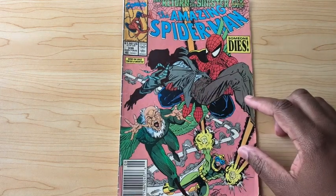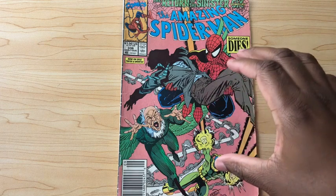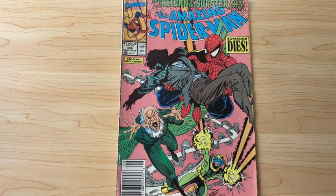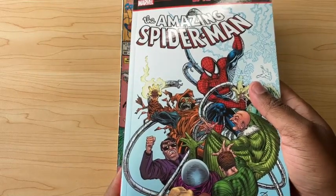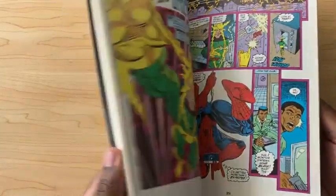And right here we got the cover for this issue. Okay? And just to let you know, if this is your first time here, I will be reviewing this book, and I have the original copy from summer of 1990, as well as the collected version. The collected version has some newer colors and stuff like that. It's had a little bit of reprint done on it. So it looks really good, just so you can get a quick glimpse of it.